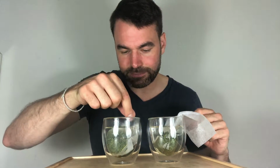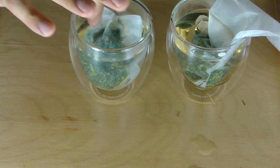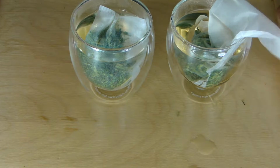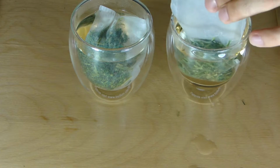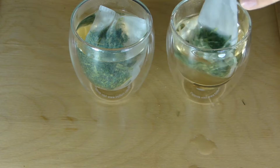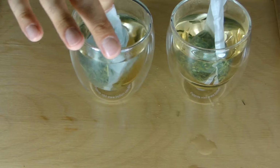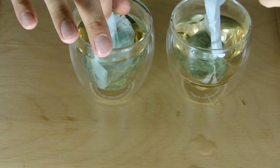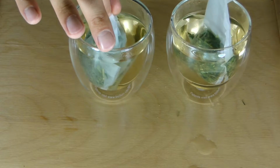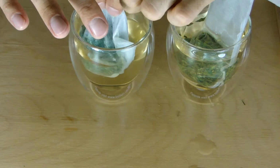Good. So we are nearly through. What you can already see is that in this filter the leaves have a little bit more space, while here the filter seems to close them in a little bit. This tea bag seems to really give the tea leaves more space, so you can really see the difference in the size of these two tea bags.